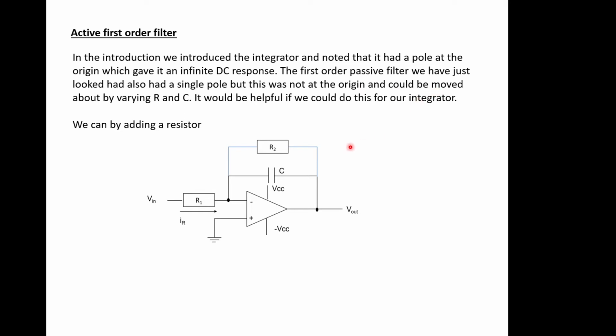So moving the pole around, by introducing this RC time constant, we can actually move the pole off the axis, sort of like we did with the passive system. So by adding this resistor here, we introduce a pole that we have control over, and the position of this is dictated by the relationship between R and C, in fact RC, as we shall see. So just by adding a resistor, we've introduced the movable pole, and we can put it where we like now.